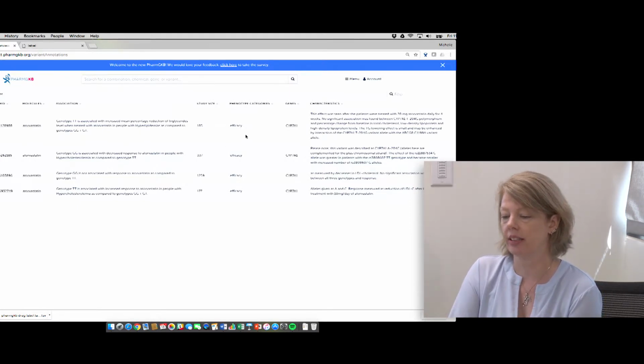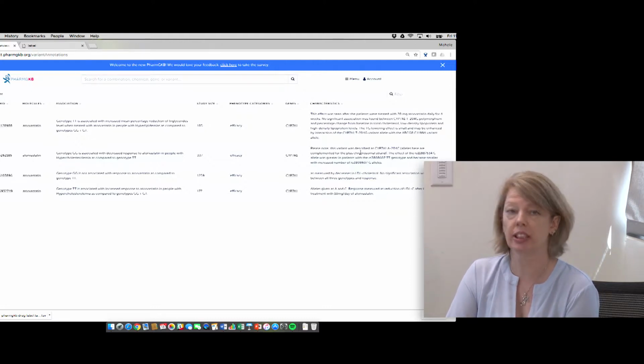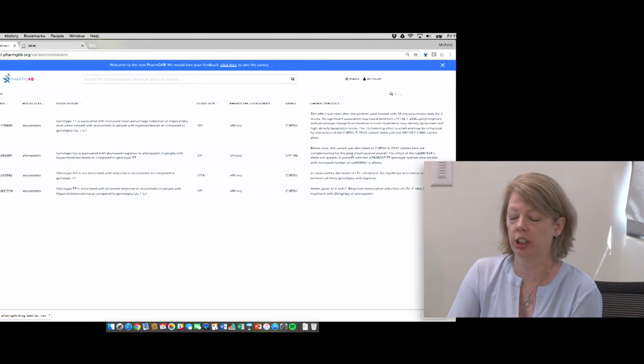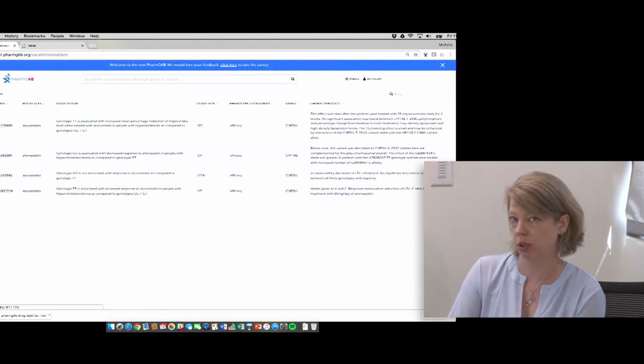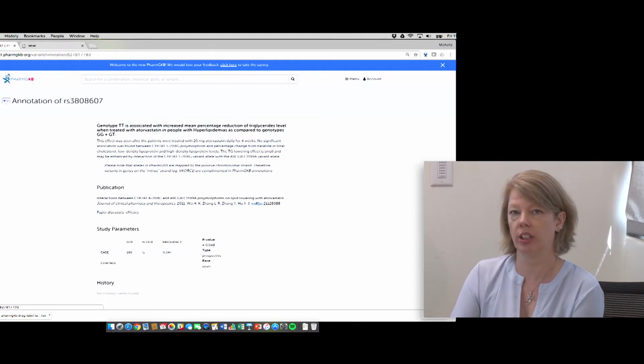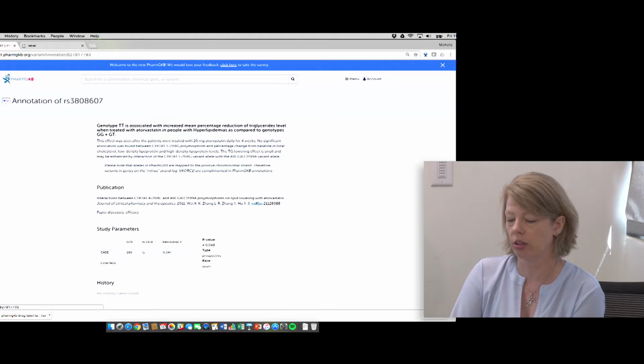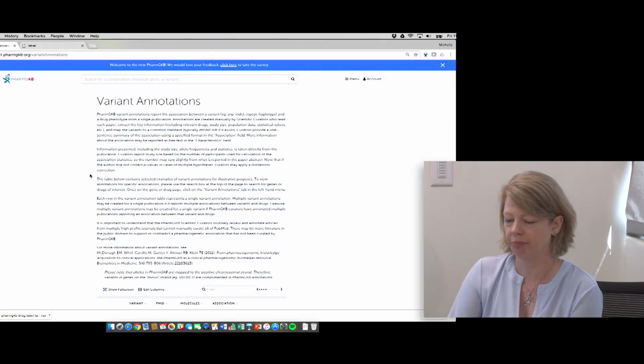The study size, and a phenotype category, which includes efficacy, toxicity, drug metabolism, or other. The gene that the variant is in, if it's not an intergenic variant. And then some more information that's entered as free text by the scientific curators when they're annotating that particular association. Any one of these, you can click the blue Read Now button and go to a page just devoted to that particular association between that variant and that drug from that article. But it's basically the same information summarized in a slightly different format.